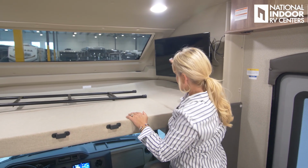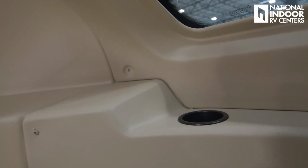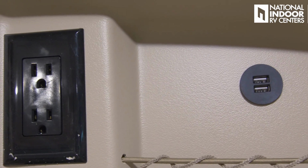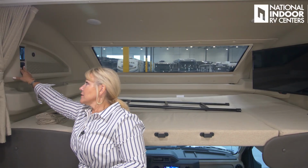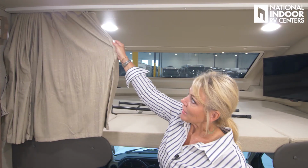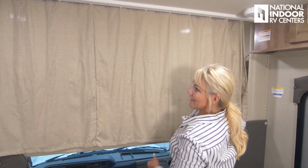Then continuing on in this area, we've got cup holders in the back on both sides. And then we've got a little cargo net area. We also have 2 USB charging ports and 2 110 outlets. And then we have the light for the bunk area. And we also have this storage here, so we don't have to have books and toys and stuff rolling around while we're driving the coach. And if your guests want a little privacy, or if you want to shut out the kids, simply pull that drape across, and there you go.